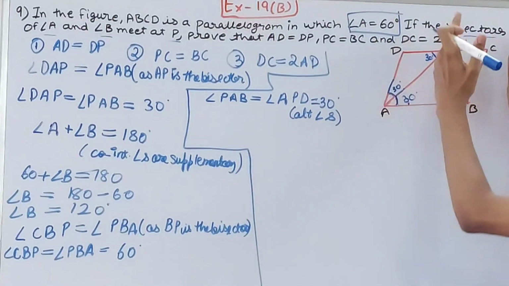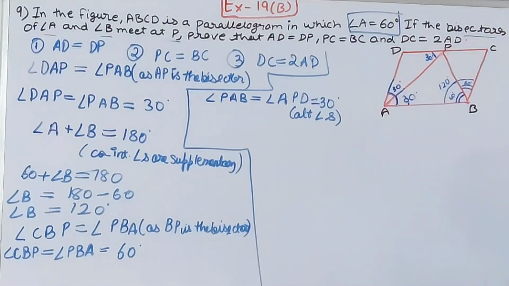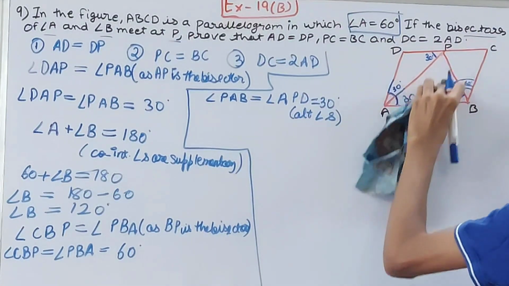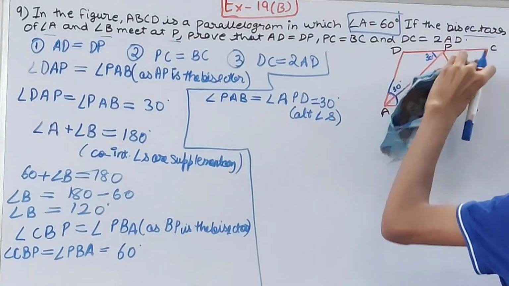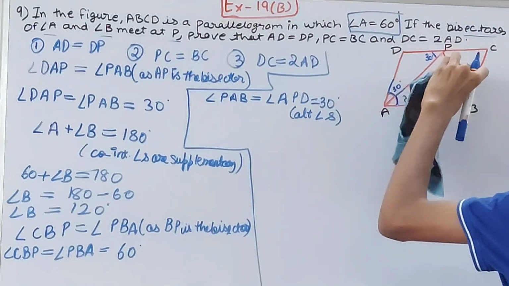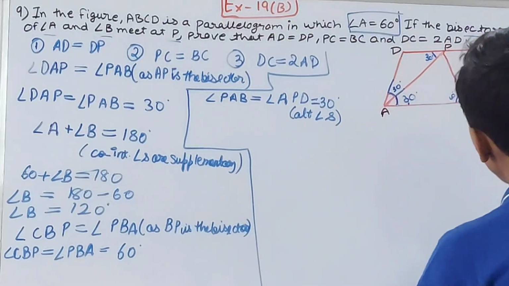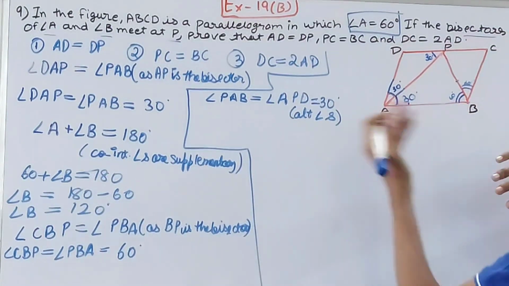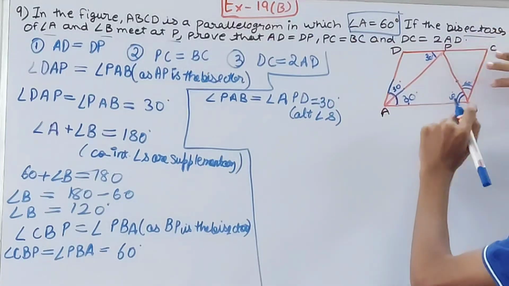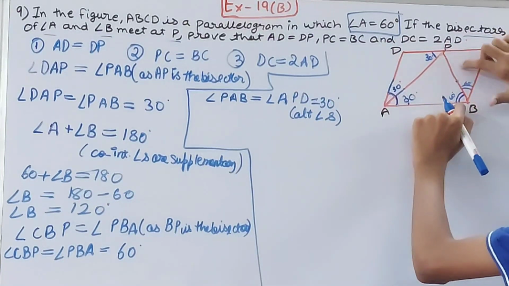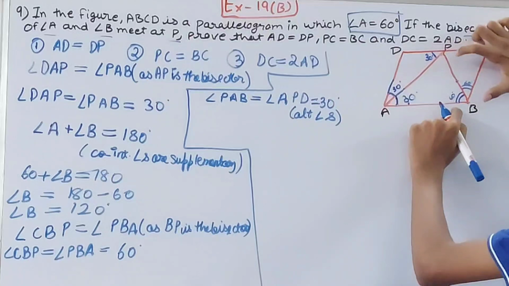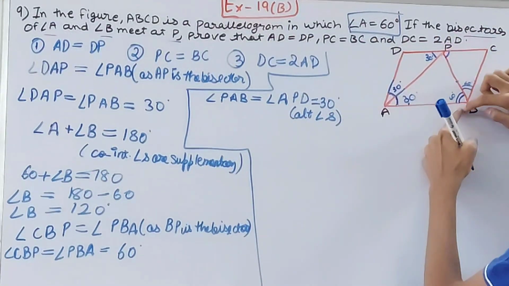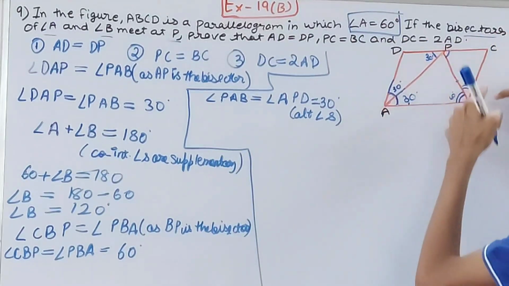Now come to this side. Again, look very carefully. I don't think we need to really write down this 120. It's clear now. Let's get rid of this. We want more clarity in the figure. Again, 60 degrees here, 60 degrees here. So can I use the same alternate angles concept here? 60 degrees, what is the alternate to this one? DPC or not? Alternate angle for angle PBA will be BPC, yes or no?